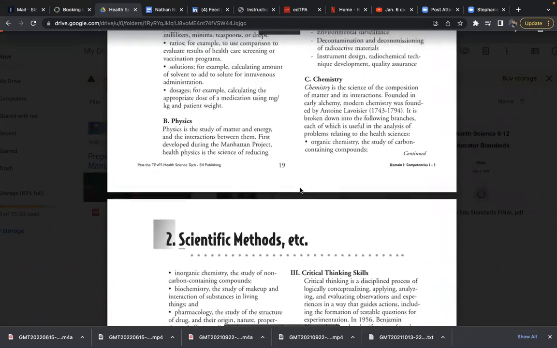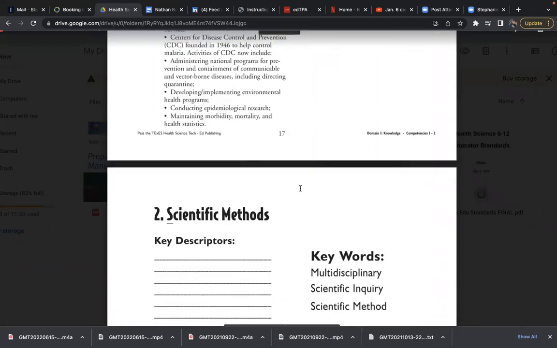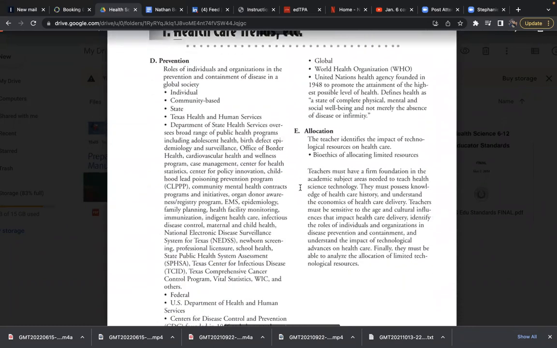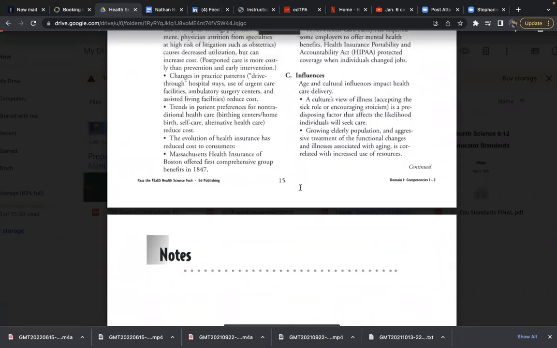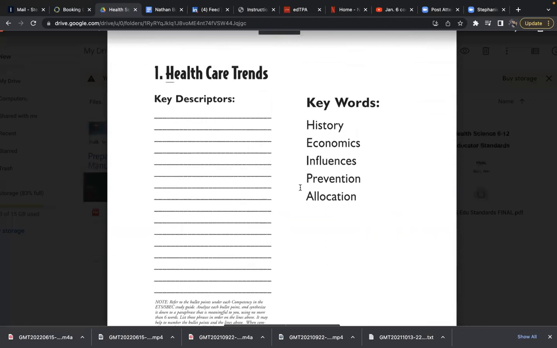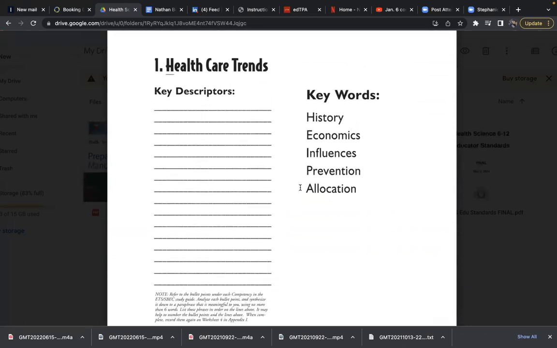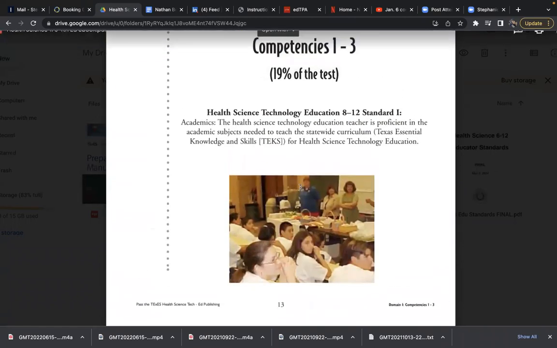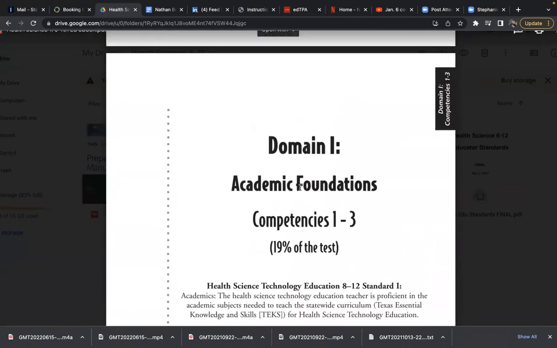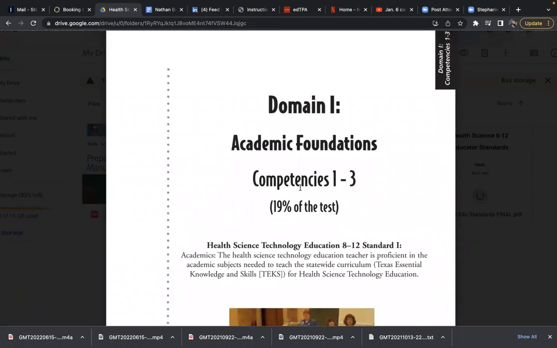That was the domain, which one? I'm sorry. So I'm going to show you. We were just looking at domain 1 right now. We were looking at domain 1, and we were looking at competency 1, I believe, and standard 1. Okay. And when looking at the other one. So this one, this is domain 1, competencies 1 through 3. Remember, we were looking at the standards, and all of domain 1 comes from standard 1. So we were looking at the standard documents.